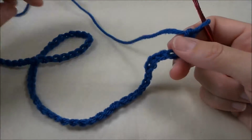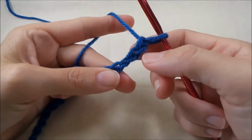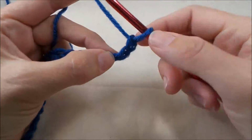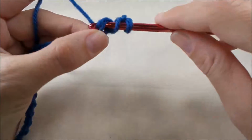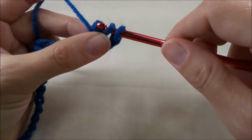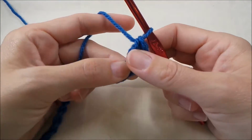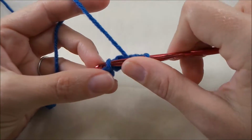So from here, we're just going to put one double crochet in each one of these stitches. We're going to start off by double crocheting in the third chain from the hook. So this is 1, 2, and 3. And that is going to count as our first double crochet. So the chain 2 right here is going to count as our first double crochet. And then we're just going to double crochet in each stitch across.